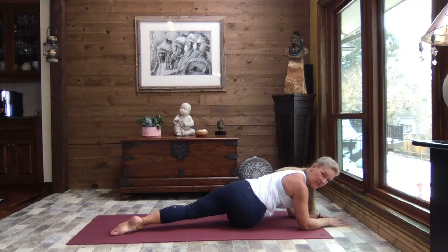Breathe. Now if that back leg is not super straight, or if it's not on the ground, you guys, it's all good. Find that space that's right for you. There's going to be some adjustments going on through the body. Get those big, full, deep breaths.